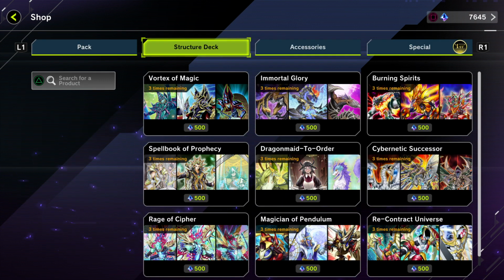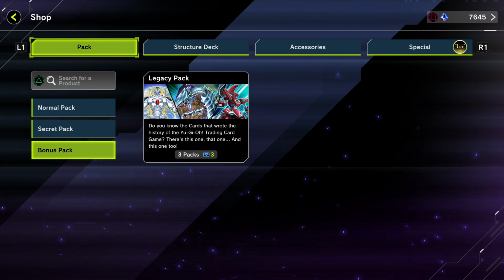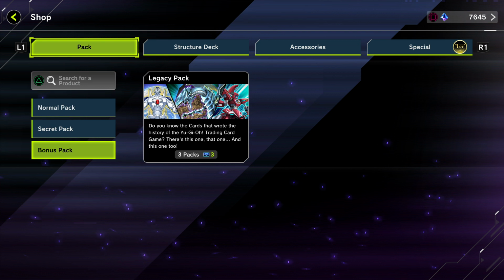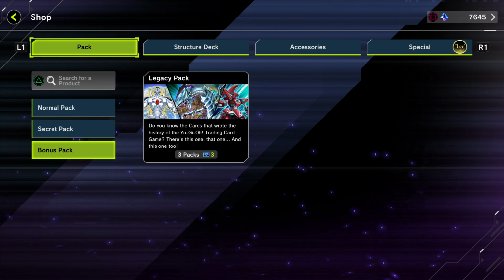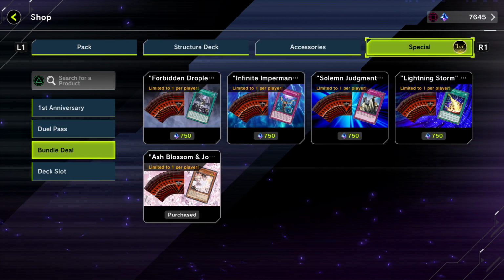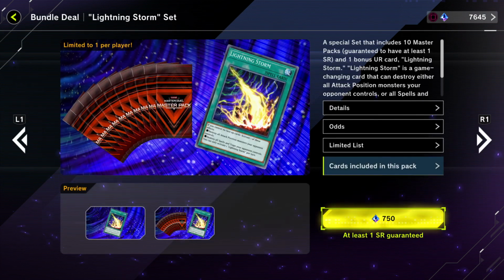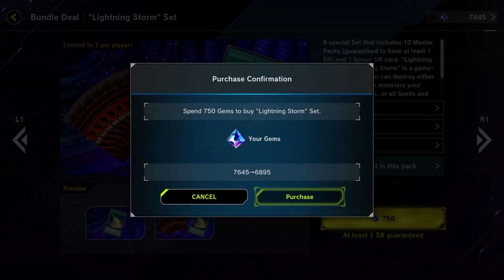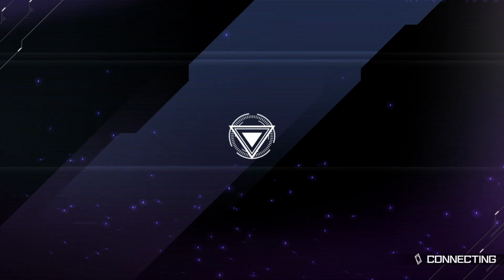Yeah. Alright, what am I doing? Well, I mean, did you want either, because those are cheap, those are 750. So if you wanted Lightning Storm or Solemn Judgment, you get 10 packs with that you can pull. Choose one of those packs, and I'll get it. Lightning Storm. Because I like Lightning Storm. I use that more than Solemn Judgment. Those have a higher chance of being like better cards, like UR or SR. Says with at least one SR guaranteed.